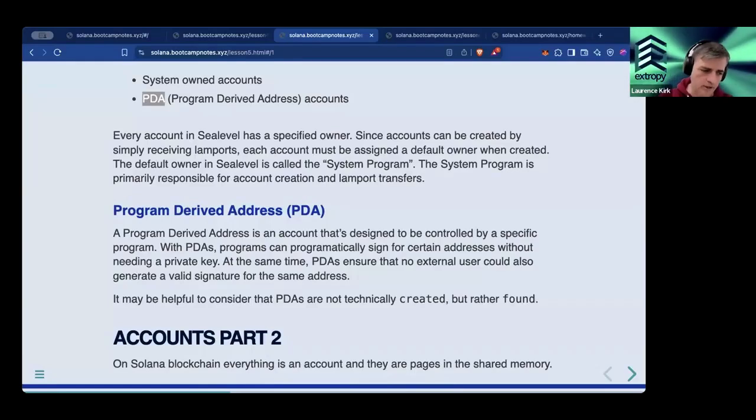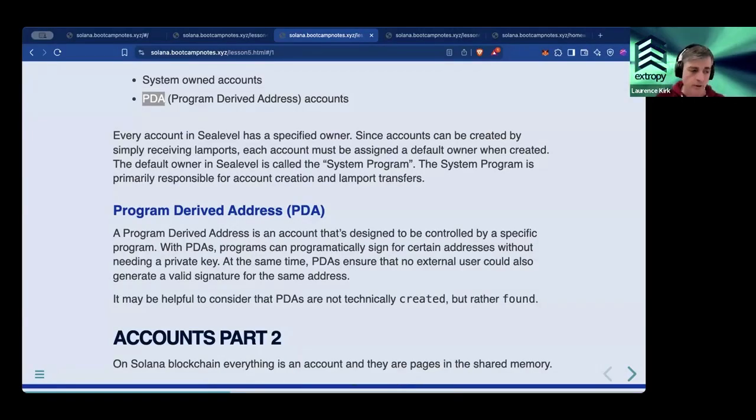And to do that, we have these things called program-derived addresses, where it's an account that really is tied to a specific program. And that program can sign for that account, but it can do that without using a private key. So it's a very special mechanism that can be used. We also have the requirement, if we do that, that these special accounts have to be created in such a way that there is no private key that could sign for them, because otherwise that would be a kind of compromise as well, if somebody could sign for them as well as the program.